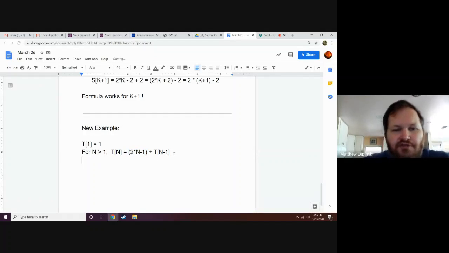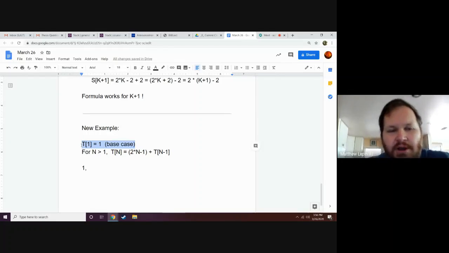So the first term in the sequence is 1 because of the base case. And again, if you're writing a program, this is the termination condition, this is how you know when to stop. So this is 1.